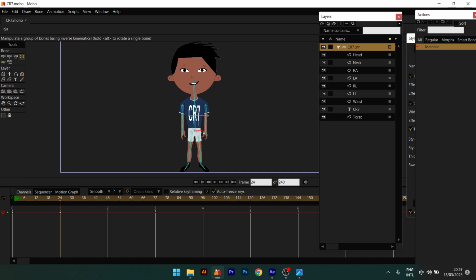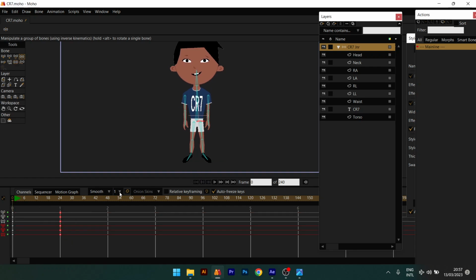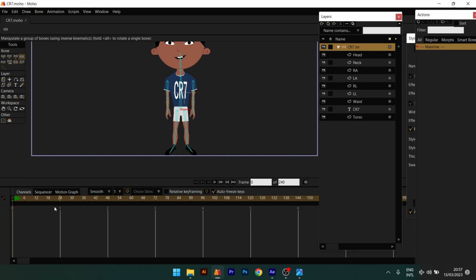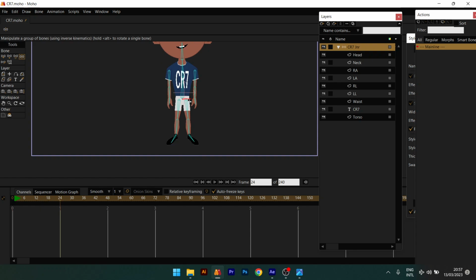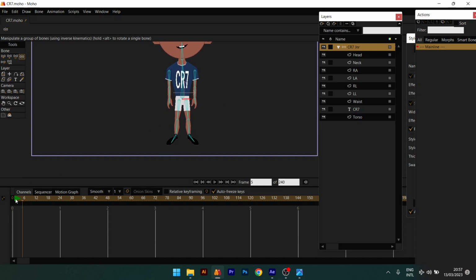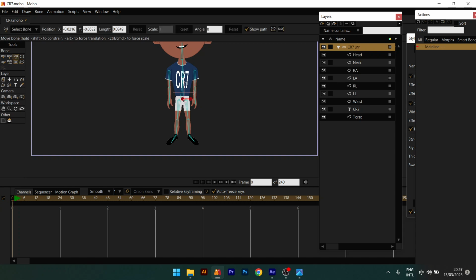While squatting, first I'm going to assume that this is the ground level. So I want him to squat. He's going to bend down. I want this to be the ground level. Why is my character moving? Sorry guys, let me bring him down. Let me move the layer down.